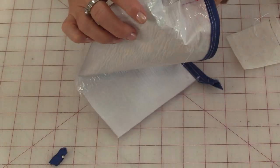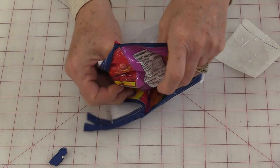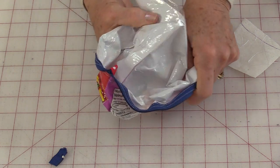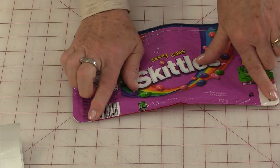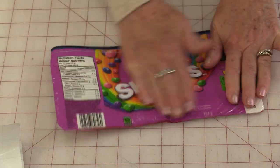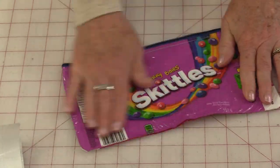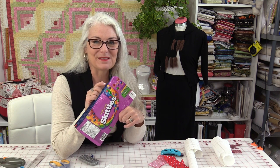It is vinyl so you're just going to have to be careful as you're turning because it doesn't feel like fabric — it is a vinyl. So gently turn the bag. When you turn the bag right-side out, just poke out the corners using your fingers to smooth out the wrinkles. Those wrinkles will come out just with a little heat of your hand. The bag is now done. So now I have a nice zippered case with my favorite candy bags. I do hope you give it a try and, as always, thank you for joining me today on SewVeryEasy.